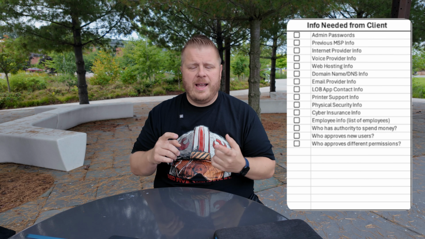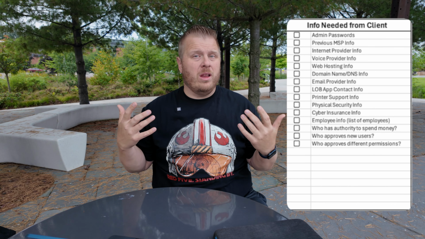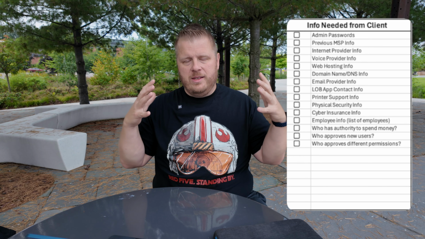Now, these are things like admin passwords, previous MSP info, internet provider info. There's a whole bunch of stuff that you need from the client in order for you to have a successful onboarding. And if you don't have parts of it or all of it, you're in trouble, right? So this is a big section, and this is one of the very first things you need to communicate with your client.